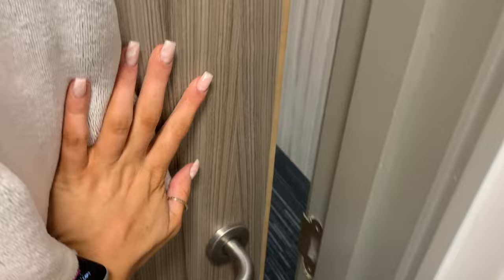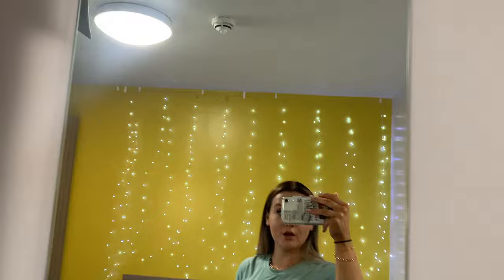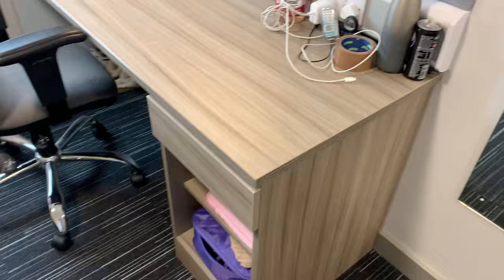Coming back out into my room I have some hooks here for my coats. Moving along I have a full-length mirror here and my desk here with shelves, a window, my wardrobe and my bed with fairy lights on the wall. I'll go around a little bit more in depth.